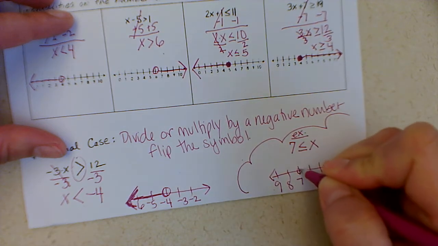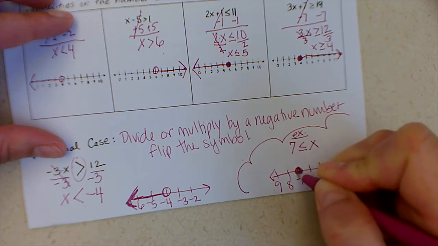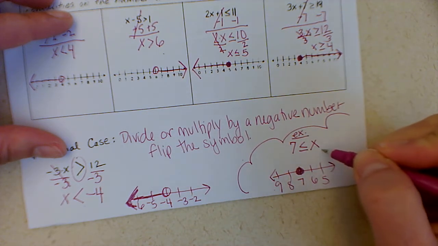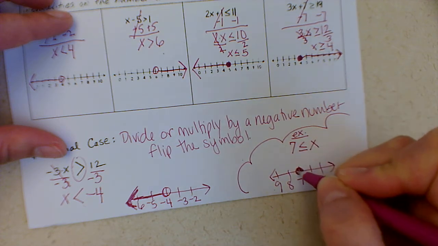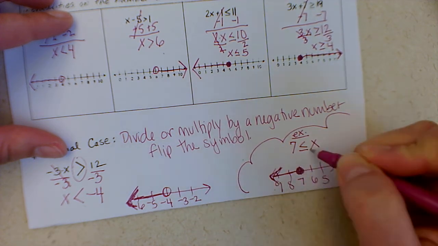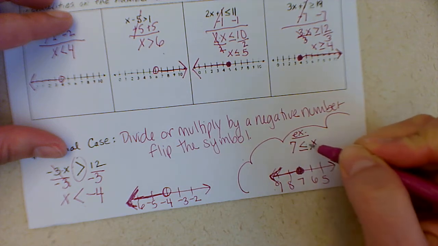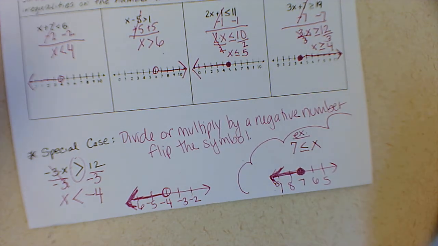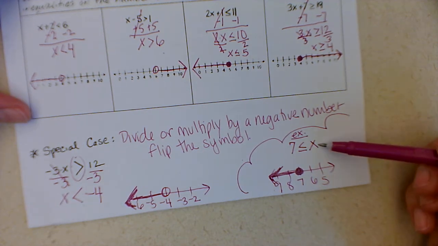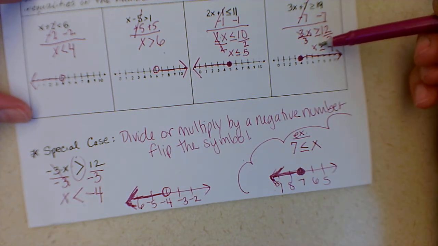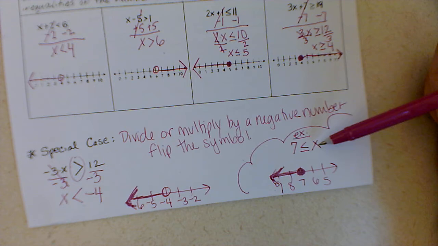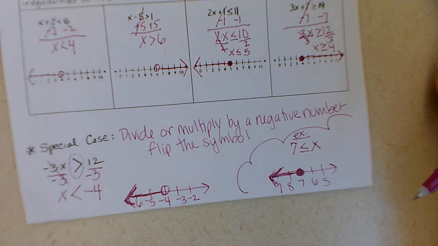It's a less than or equal to, so it's a closed circle because it can be equal to. And so 7 is less than or equal to x, which means x is going to be the bigger part because 7 is always going to be lower. So I kind of read this backwards: x is greater than or equal to 7. So I need all of the numbers greater than 7 because that's going to be the lowest one there. So this is just to be careful when graphing. Be careful when the x is on the right side versus when the x is on the left side, because all of the other examples had x on the left side. So just be careful of that example, and be careful of our special case.